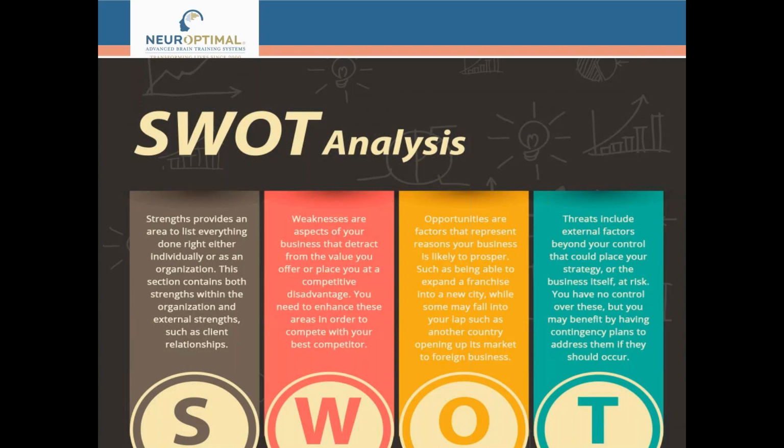Okay, so with that said, let's do that. Let's get out a piece of paper, break it into either 4 columns or 4 boxes, either way you want to do it. Label them: strengths, weaknesses, opportunities, threats. Spend some time with it and think it through. Homework time. See you in a few.